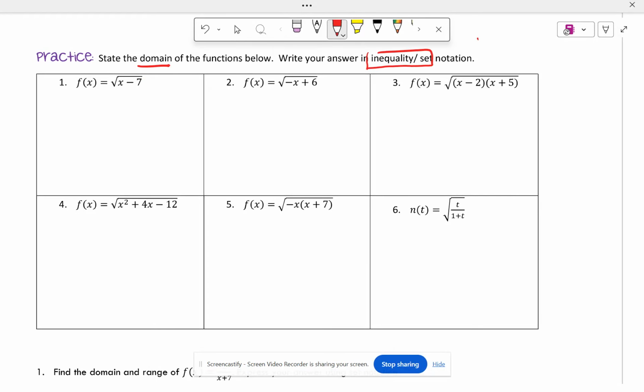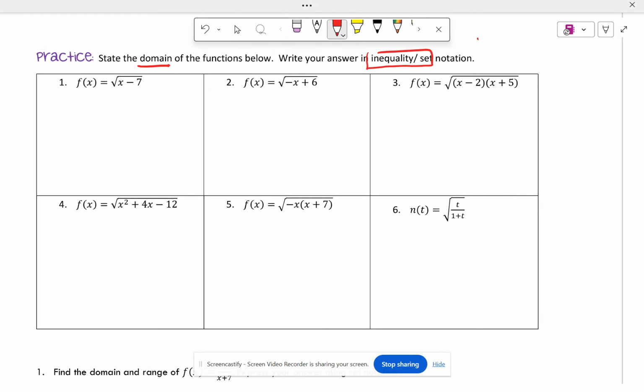In order to write the domain of something that has a restricted domain, you would take whatever is under the square root symbol and set up an inequality. You need to find all the x's that make the piece under the square root greater than or equal to 0. You would move the 7 over and get x is greater than or equal to 7. Let's envision our solutions on a number line so that this set notation becomes very easy to write. X is greater than or equal to 7, and our answer would look like that.